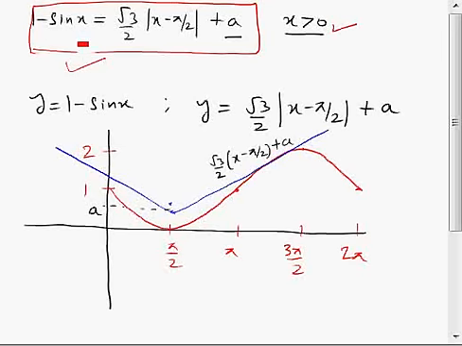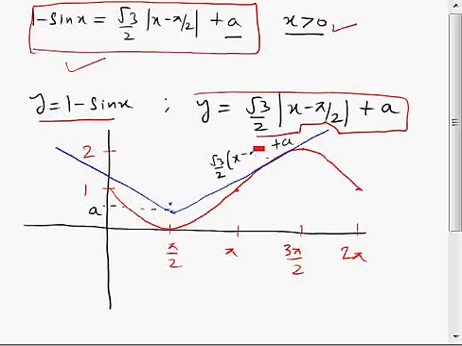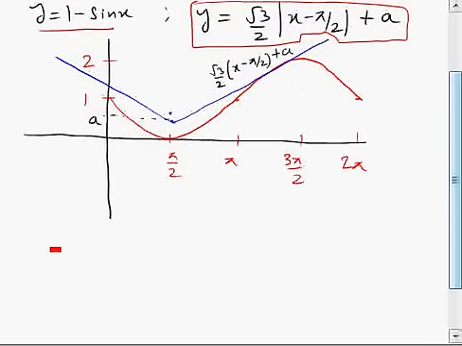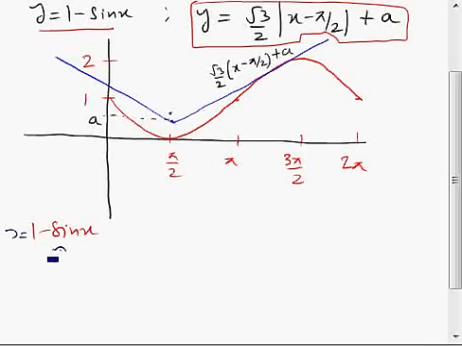The solution of this equation means the point of intersection between two graphs, so we have to make sure there is no point of intersection in the right half. We need the values of a such that these two graphs do not intersect each other. For one minus sin x, you plot sin x first, then plot minus sin x, and then replace y by y minus one to plot one minus sin x.